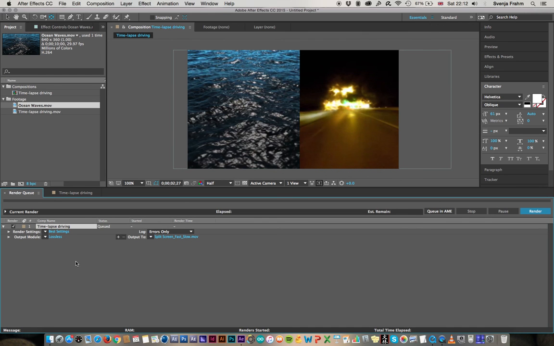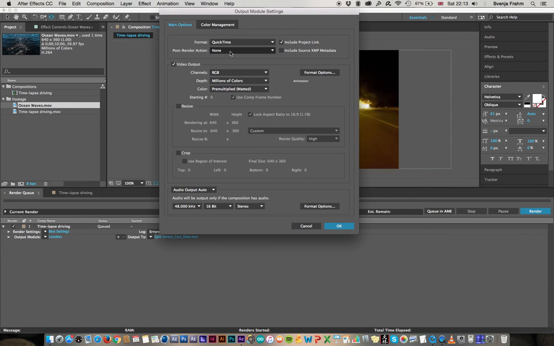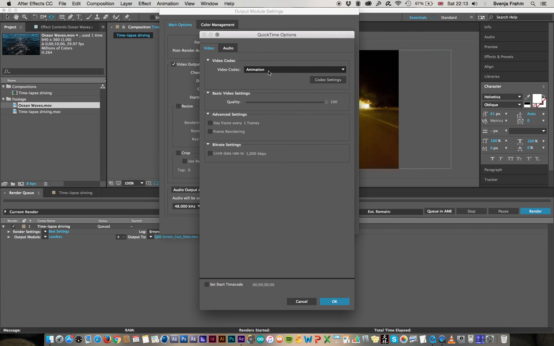Right, and then another thing: if I render this now, the file will come out fairly big because it renders each and every pixel in my image. In order to keep sizes low, and because it's a test thing, not really something I want to use for something big on an installation, what I'm going to do in the output module is this. At the moment it says lossless, and that will produce a fairly big sized movie. So if I click on here, it opens this dialog, and the format will still be QuickTime, but we're going to choose a different codec to render it out.